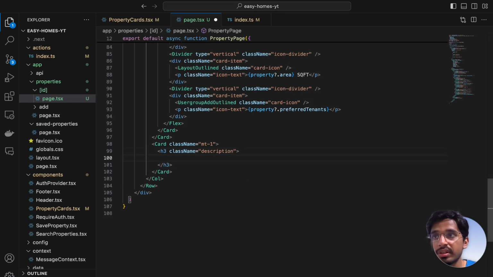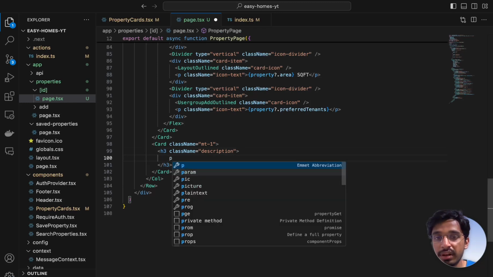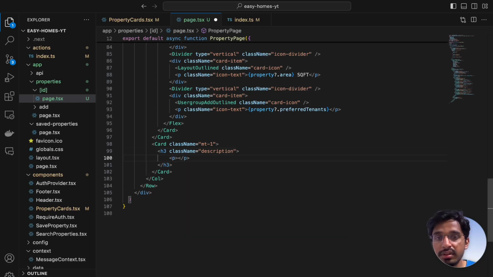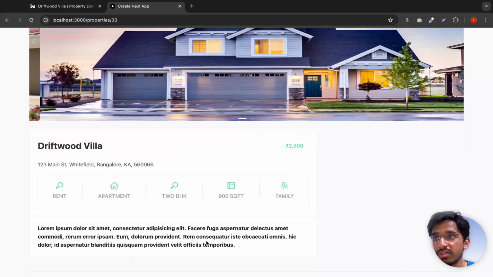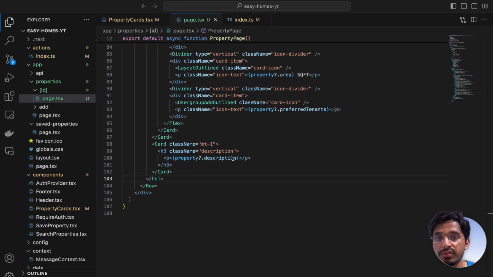Let's use the paragraph tag and give this the property description. Once we save that, something's wrong. This should say description and this should come below this.